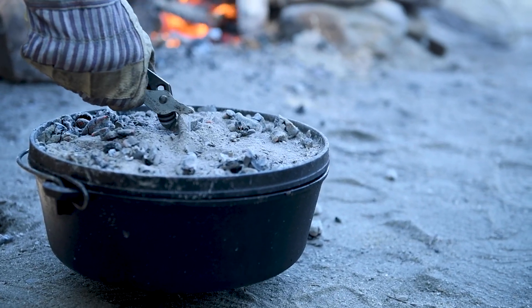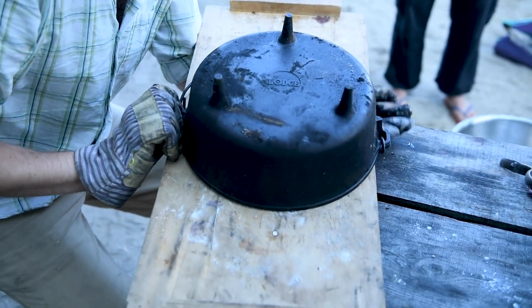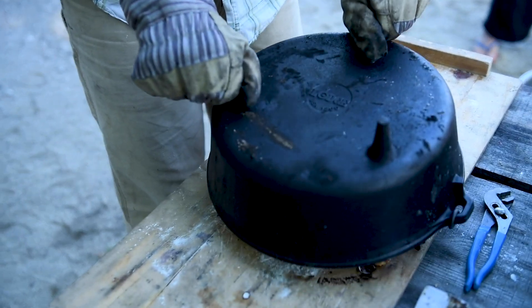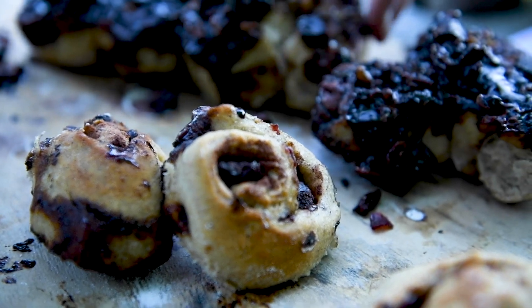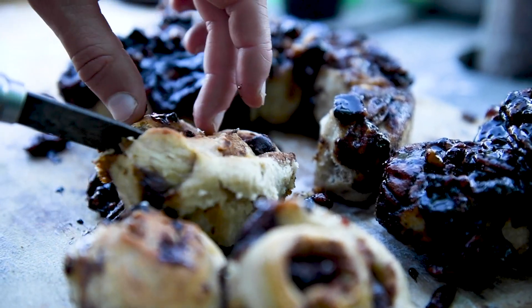I'm baking these cinnamon buns with a caramel pecan crust. To really show that off, I'll put the Wannigan lid on top of the open Dutch oven and then very carefully flip it upside down so the whole baked mass releases from the Dutch oven — giving us a really nice presentation. If we were just baking with a butter crust and icing them later, we wouldn't necessarily have to do this. Or if we were baking in a fry bake over a camping stove, we might just ice them in the pan and go from there. That's a simpler, more accessible approach — the caramel is another step, a little more complicated.